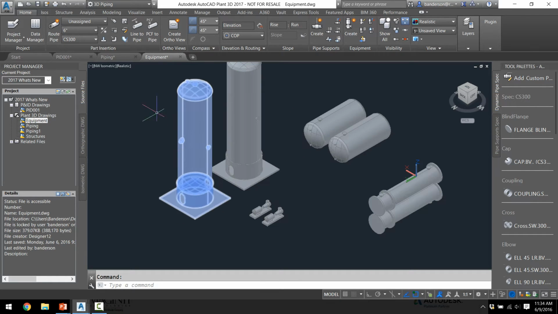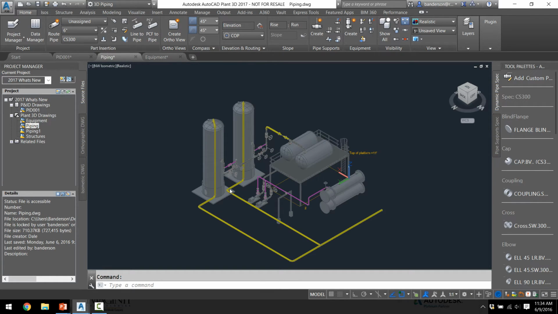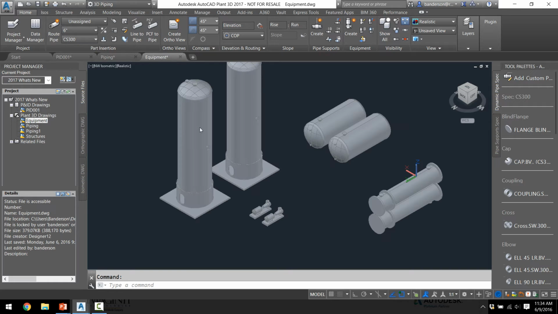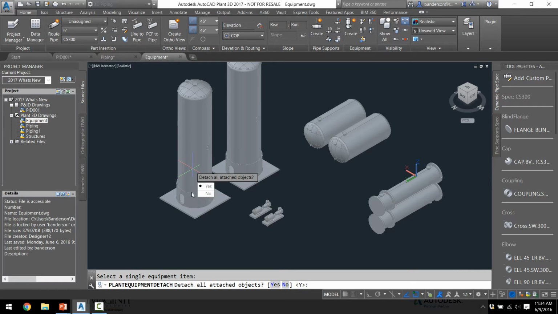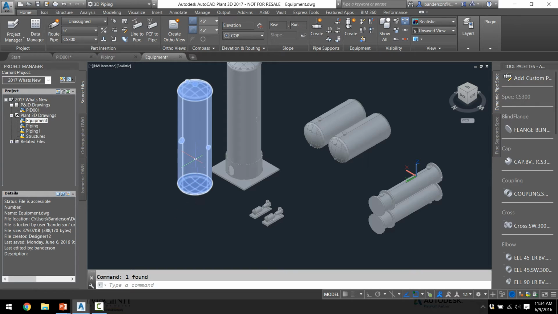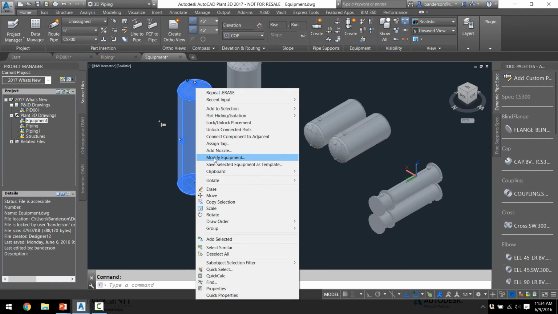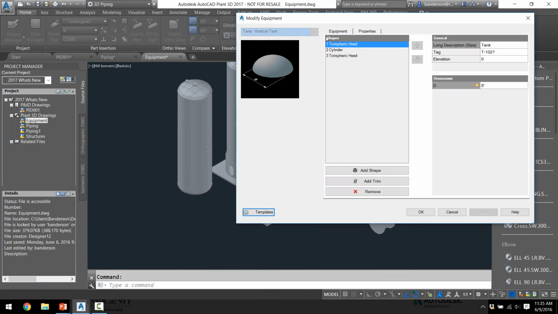And in this equipment model that I have referenced into my master piping model, I have my pieces of equipment. Right now I've got these bases sitting on them that are really just AutoCAD objects that I've attached to them. Just by using my Plant 3D functionality, I can always detach them and remove them. Now, that's nothing new, but what is new is through my right click, when I go into Modify Equipment, the dialog box is mostly the same, but you will see some added tools to this.